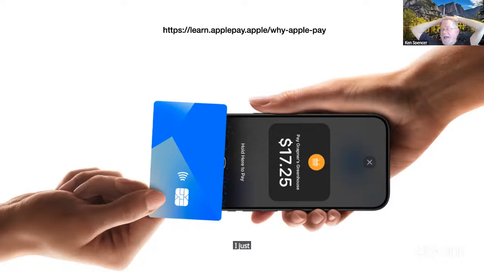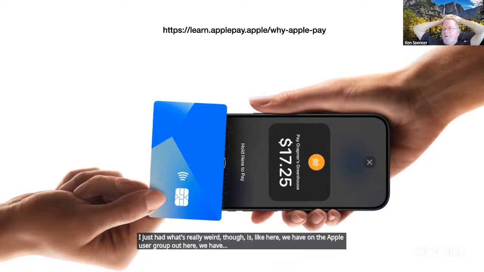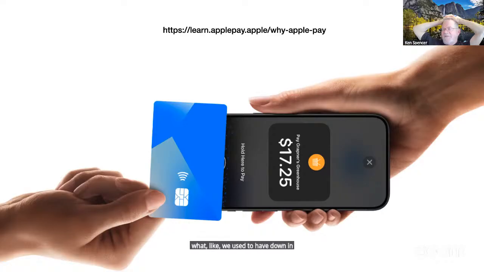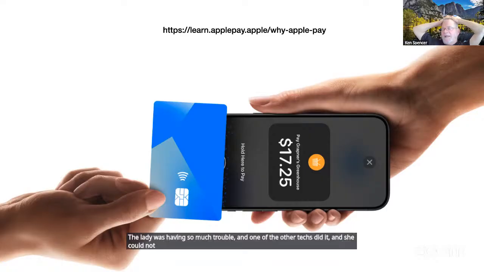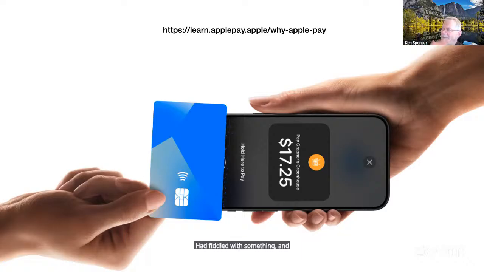Yeah, it's really interesting. What's really weird though is here on the Apple user group we have what we used to have down in Grace Cafe. It was triage, and we call it open lab here. A lady was having so much trouble, and she somehow had fiddled with something, and that Apple Cash card went away.